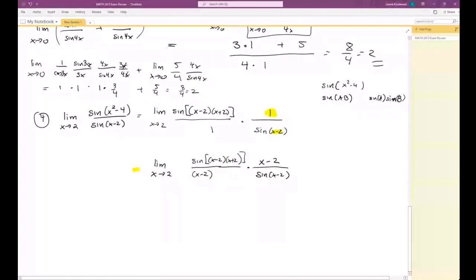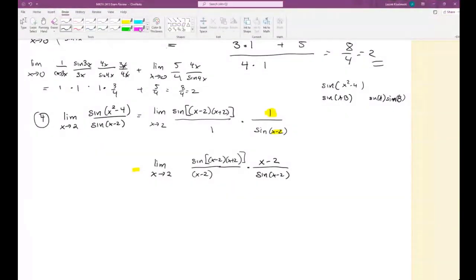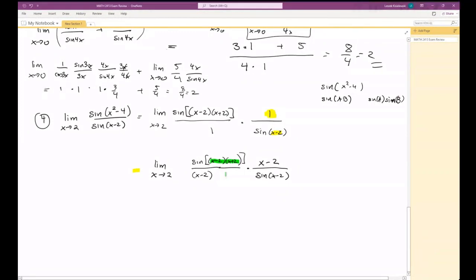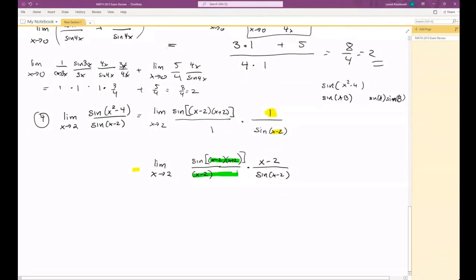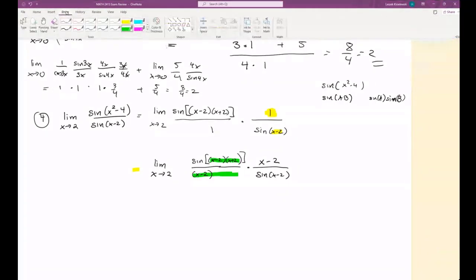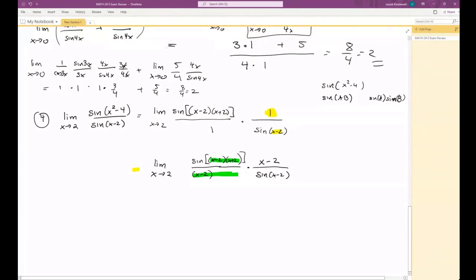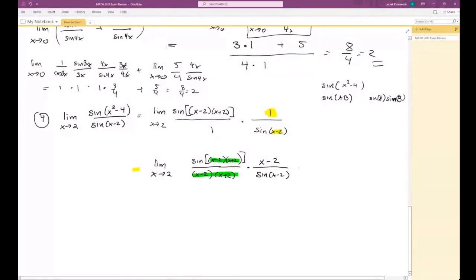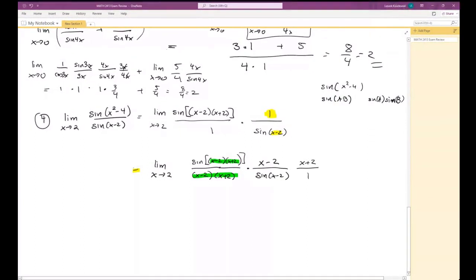But then we also need something in the bottom for the first term. It's not quite complete. We have to see exactly what's inside our sine function on the bottom. So we're going to also need to introduce an x plus 2, sorry, I misspoke. That's in the denominator, so I'll go ahead and introduce that term in the numerator.